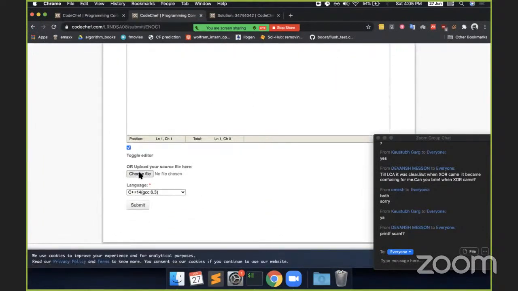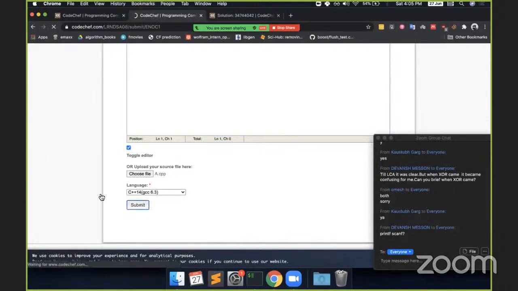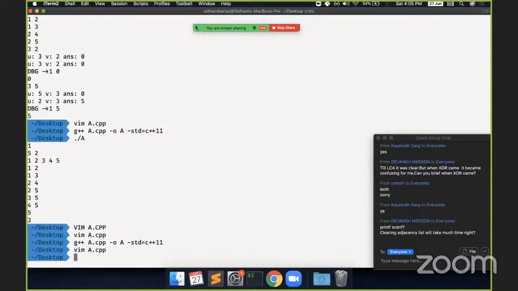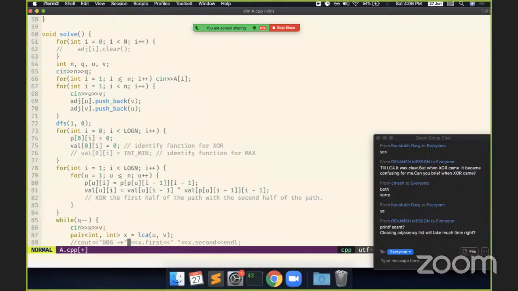Even that will cause a TLE, because your adjacency list will be filled again and again and again. Eventually you'll be iterating on very big lists. And it won't be a tree, so it will be infinite recursion. Keep in mind, the loss was because I was not using visited array. I was putting more and more stuff in the adjacency list as more and more cases went by, and the thing was not a tree.